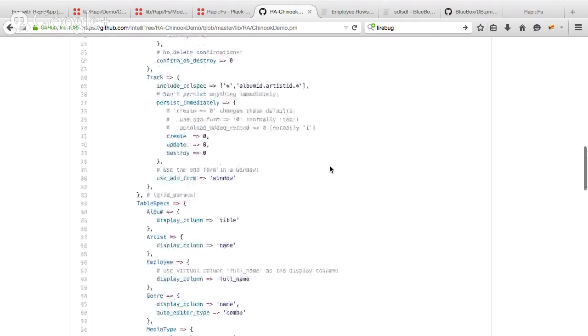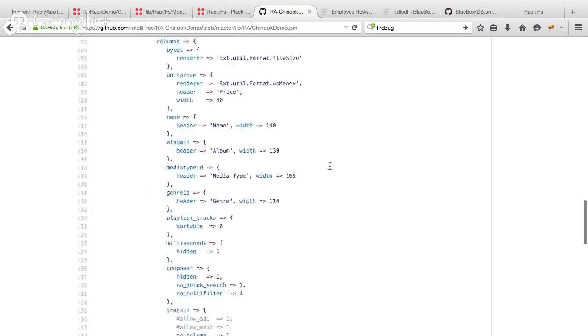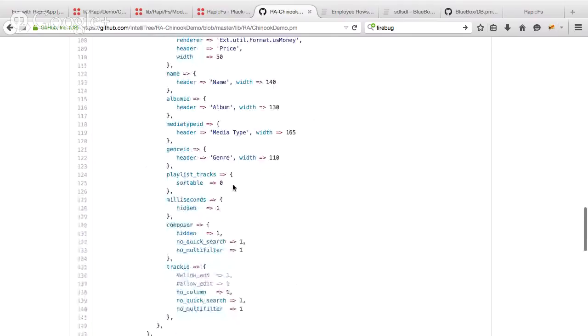So you can set that column to sortable 0, and you can also turn off searching and toggle off options, because some of them are just going to be too slow.